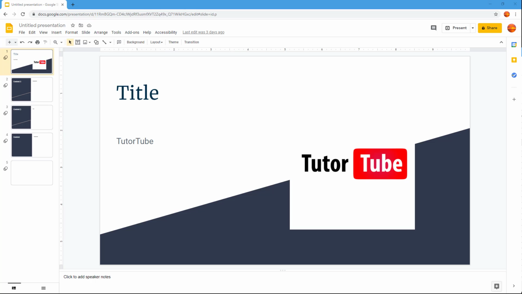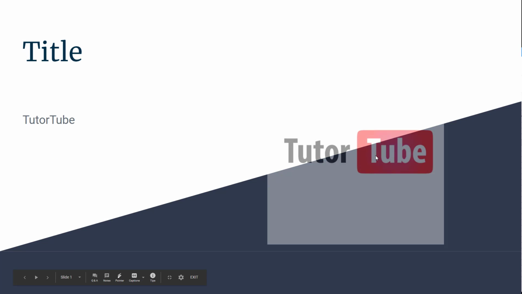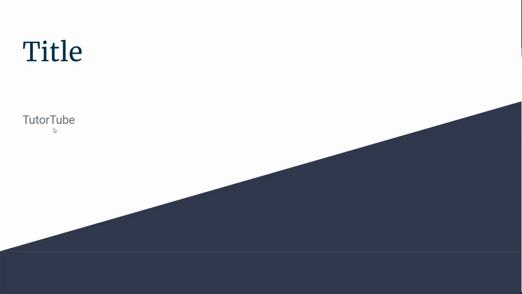So over here you can see that I have a slide, and if I were to go ahead and click on present, what happens is that it opens up the slide. And if I were to click on it, it plays through the animation. So the texts appear together, and then the logo appears, it spins, and then it disappears, which is the animation order that we applied in the last lesson.